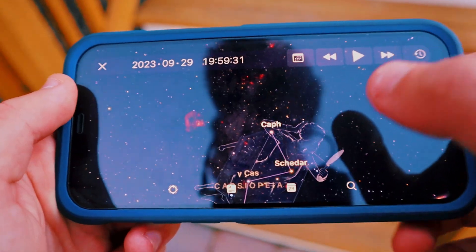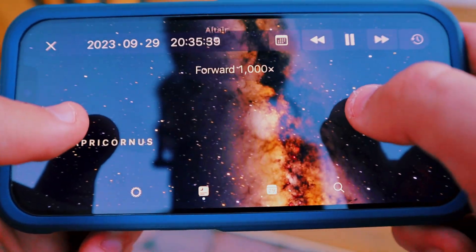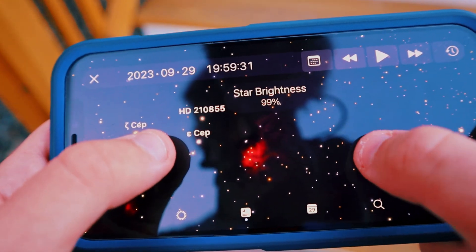We are back and ready to go tonight. Let's talk a little bit about the Lion Nebula and why it's special. When I was looking at targets to photograph this fall, I was using an app called Sky Guide, where I normally find my astrophotography targets. I was scrolling through looking at when things rise and set to find optimal imaging times. What caught my eye about this nebula was its weird structure, and it has a really strong O3 signal that is actually more prominent than the HA signal — which is kind of unusual; you don't see that a lot.